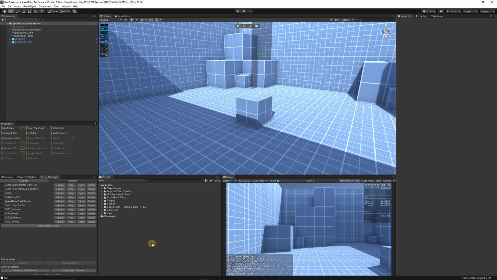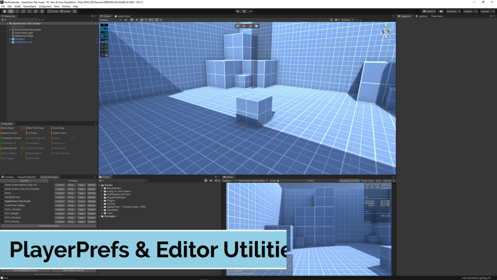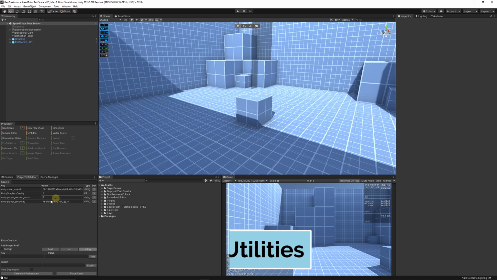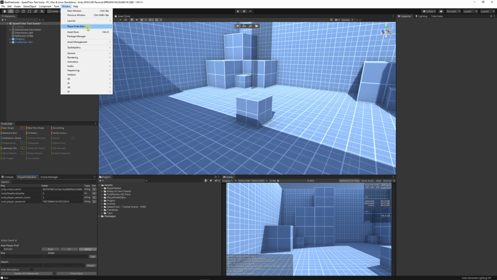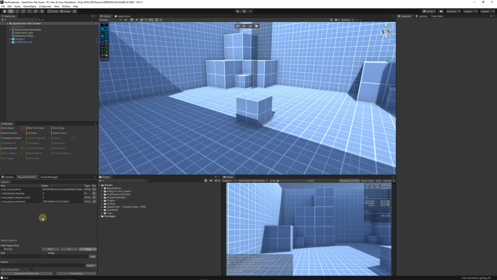And I will start off with the first one, which is going to be the Player Preferences Editor and Utilities. It has a little editor UI which you can bring out. If you go Window and you go to Player Preferences Editor, it will bring up a little box which allows you to easily see player preferences. If you save any settings for brightness or controller sensitivity, you can save this in here, and it's an easy way without you having to call this back in a Debug.Log or something within your code. You can see it at a glance and it'll save you an awful lot of time, and you can even add different keys, import, and do a lot of things from there.